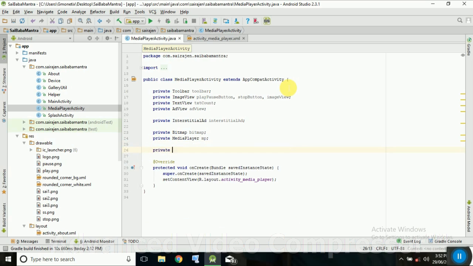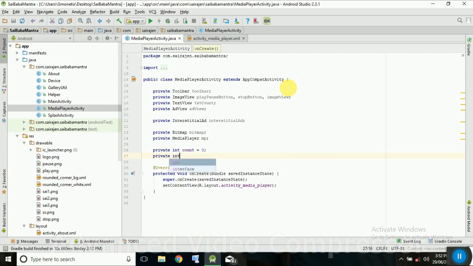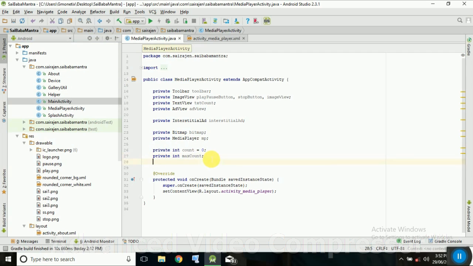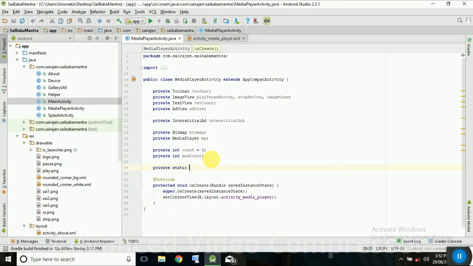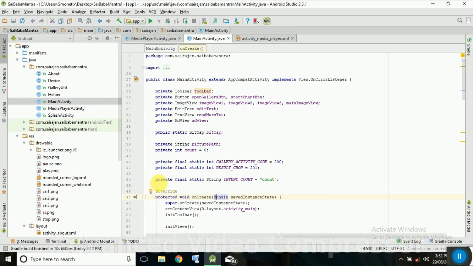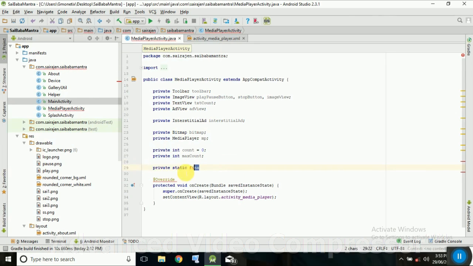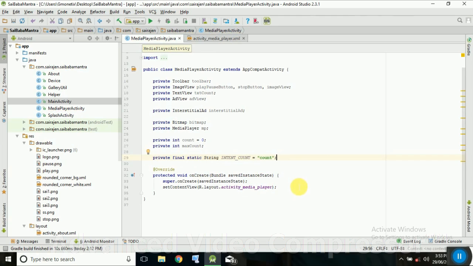We need to declare more variables. MediaPlayer object and private next. This next count variable is fetched from MainActivity using the putExtra and getExtra methods. So you can copy this one. Okay.